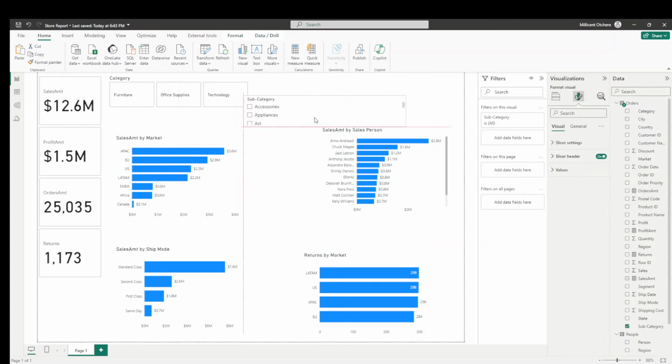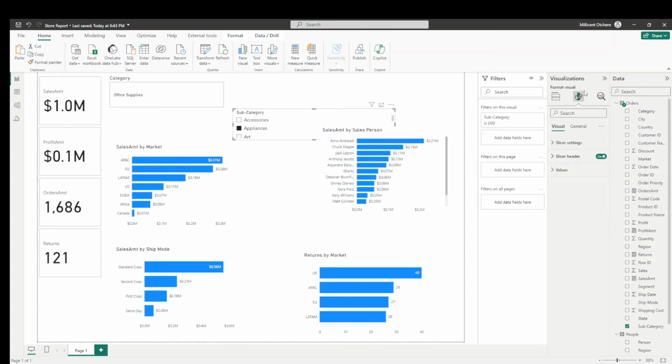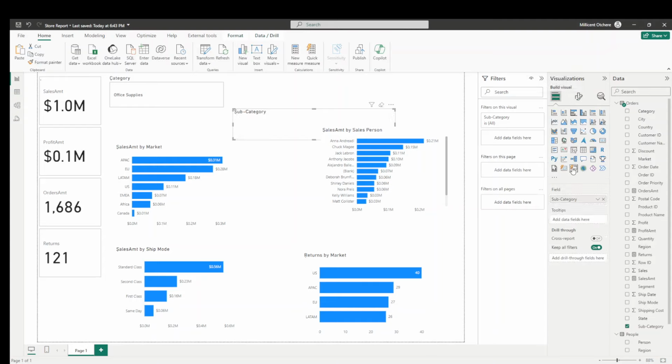Okay, I'm just going to bring this down for the moment, and then we can make this bigger. And then we also change the slicer type to the new slicers as well.